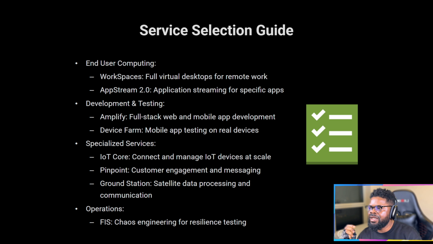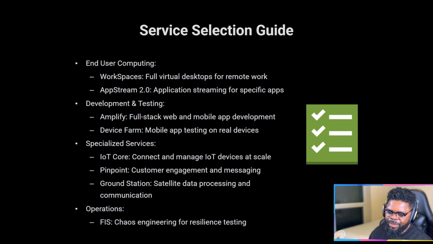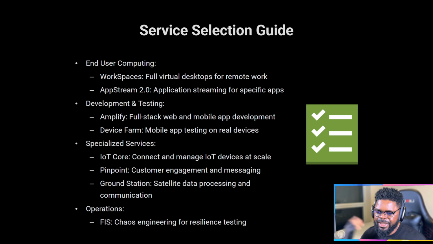And messaging. And then we saw Ground Station can do satellite data processing and communication. AWS will make that easy for you. Instead of you going through the hassle of trying to set up your own ground station or do all that, you can just rely on AWS to get the data that you need.